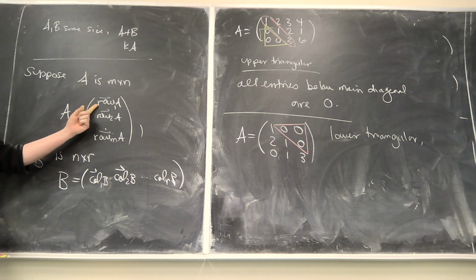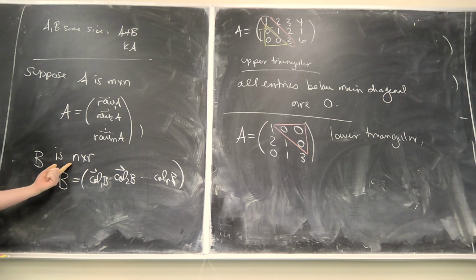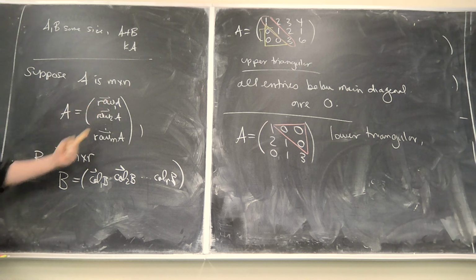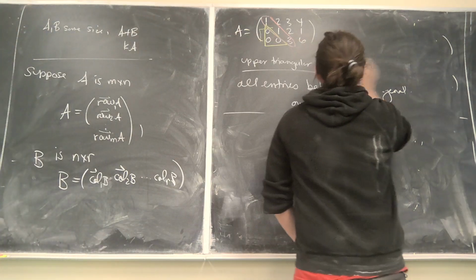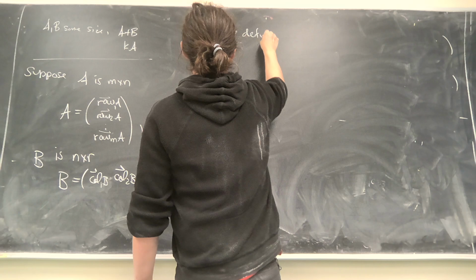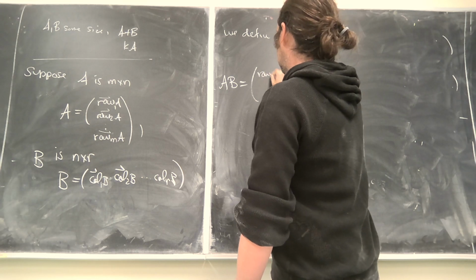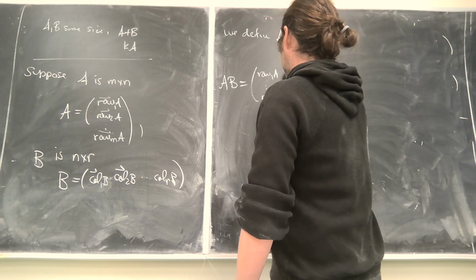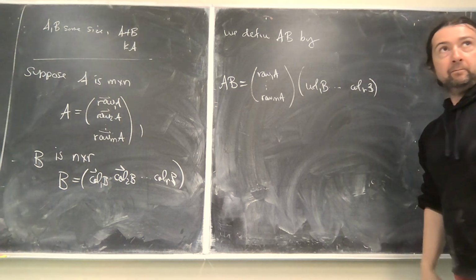How many entries are in each row? There's m rows. How many things are in each row? n of them. There are r columns. How many entries are in each column? n of them. So we're going to take this multiplication by forming dot products of rows with columns. I need this number to match that one, or the dot product is not going to be defined, right? So A times B, we define AB by A times B is row 1 of A down to row m of A, times column 1 of B out to column r of B. And I take the product.